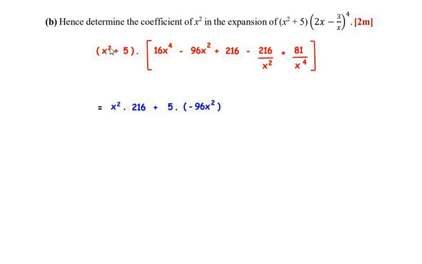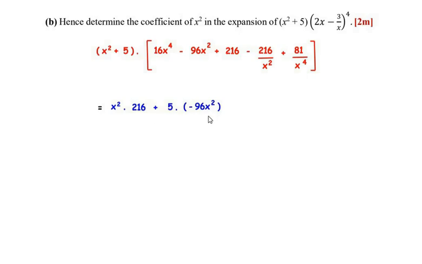So the multiplication of x square with all the 5 terms gives us just one term, that is x square times 216. On a similar basis, we have to multiply 5 with a term which has a coefficient of x square. We cannot multiply 5 with this first term because it is having x to the power of 4. But we can multiply 5 with negative 96 because it has x squared term in it. So here we have written plus 5 times negative 96 times x square. Now 5 with 216 again doesn't give us x square, discard it. 5 with this term, again discard it. 5 with this term, again discard this, because the rest terms are not going to give you x squared term.